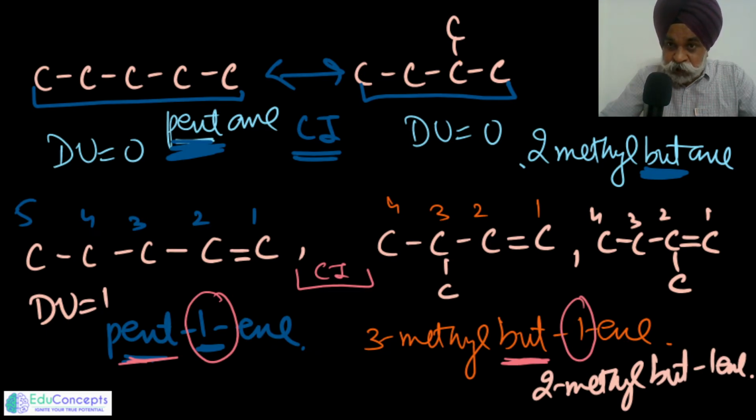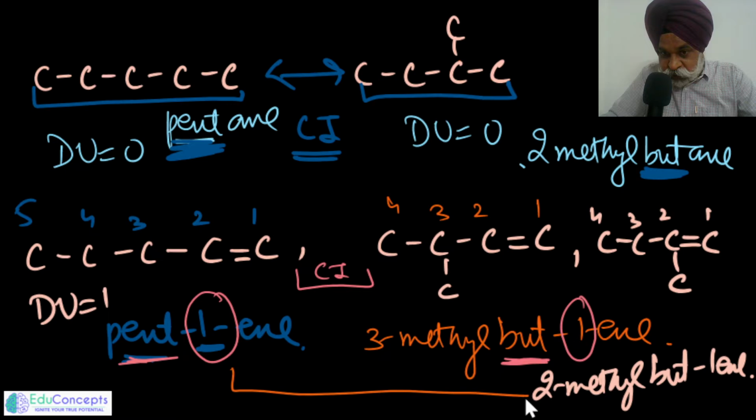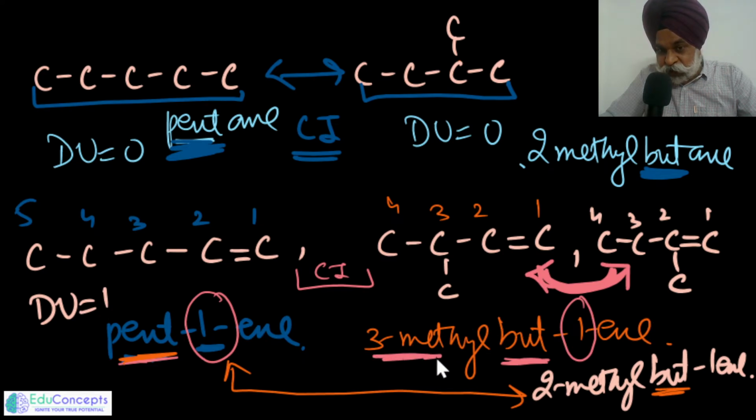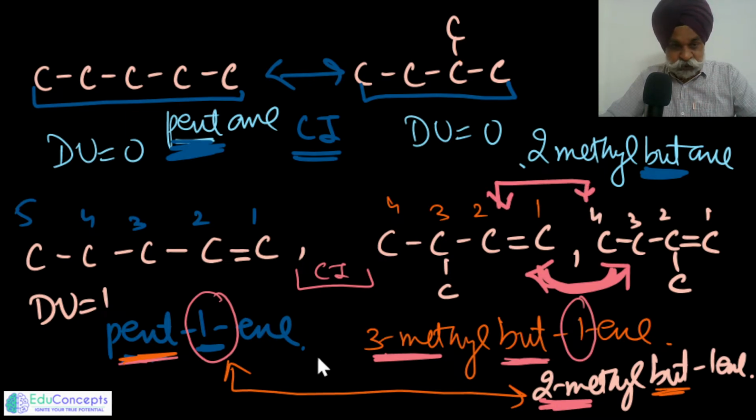Now make it a point, when I am talking with respect to this, this also is a chain isomer because the alk got changed from the pent. But when we compare these two, because here the methyl is at the second position, here it is in the third position, here it is in the second position, you can say it to be a position isomer as well when you are speaking of these two with respect to each other. Otherwise, these three can be said to be chain isomers to each other.